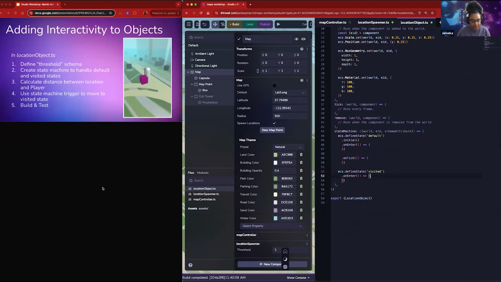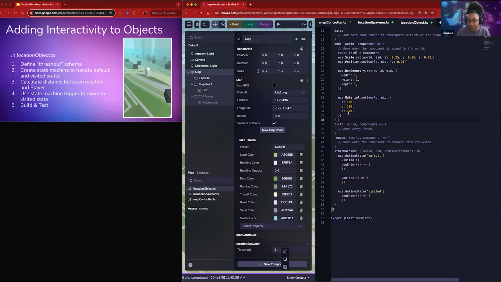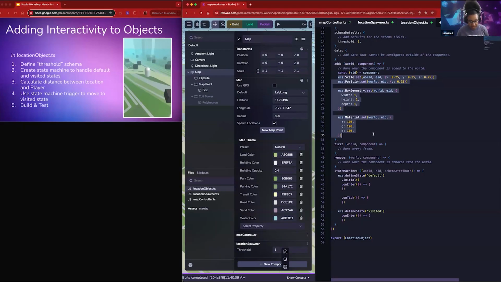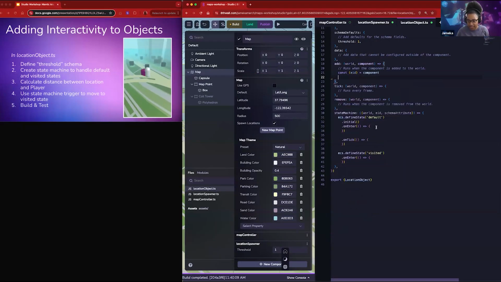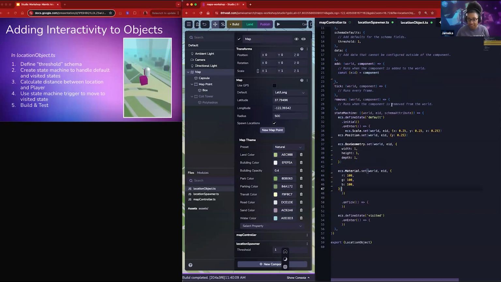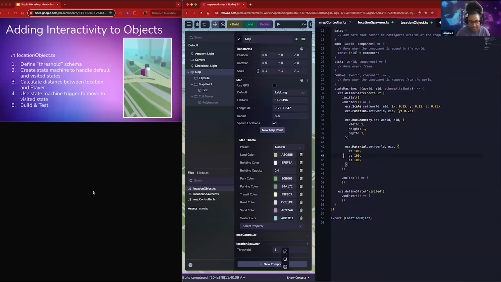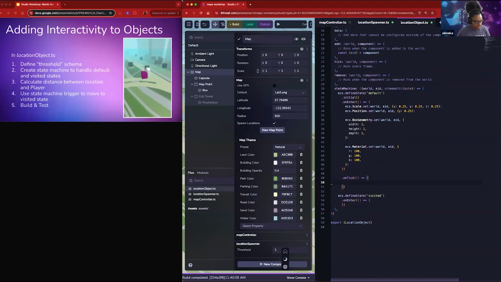In the interest of time, I will go through this a little quickly. We will just copy all of these elements from our add and put that into our on enter for our default state. Clean that up a little bit. And then we will add some code into our on tick here.